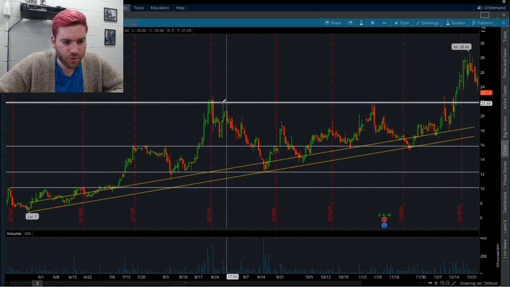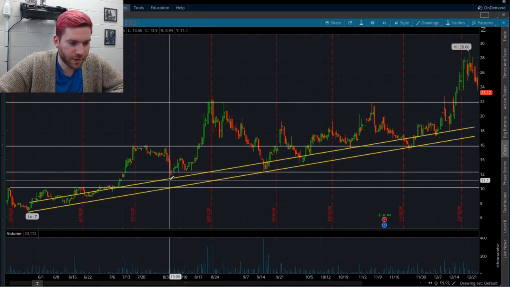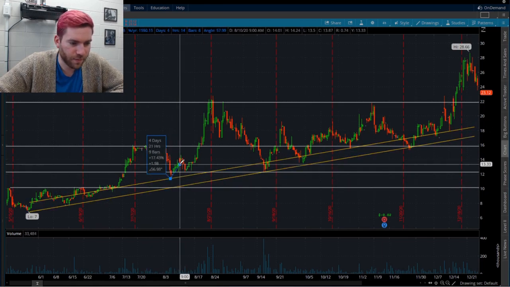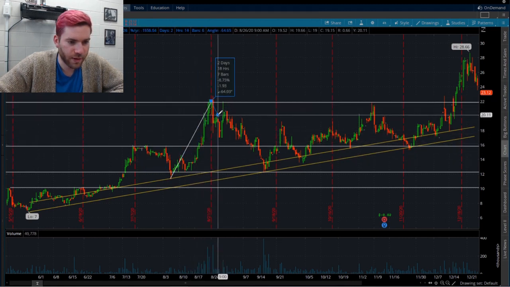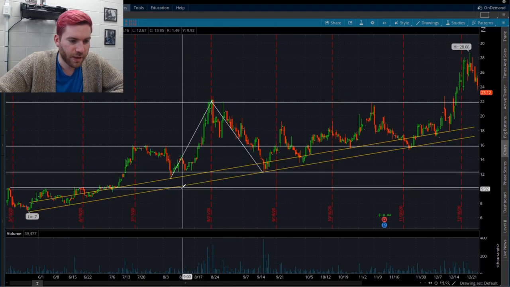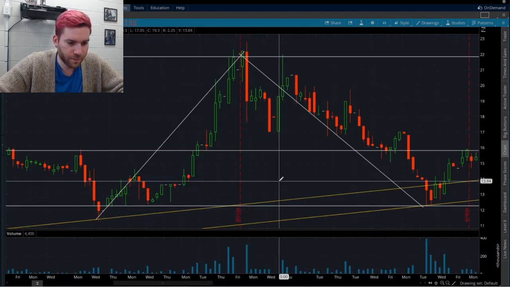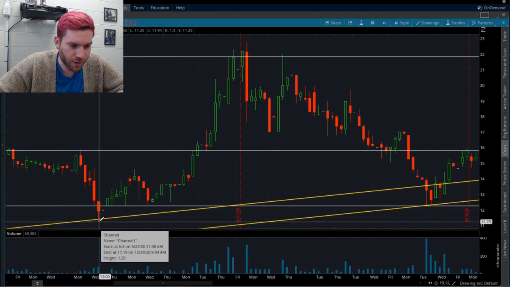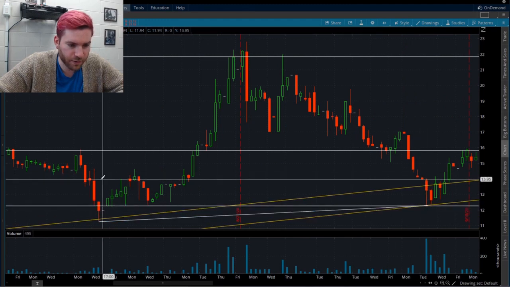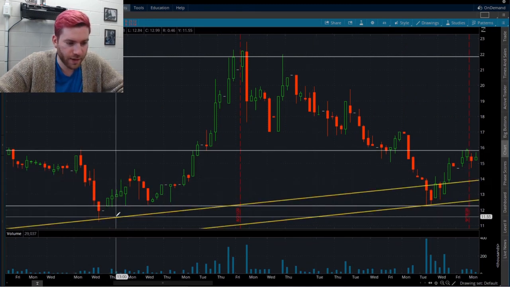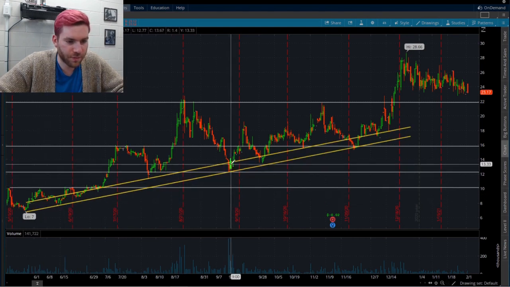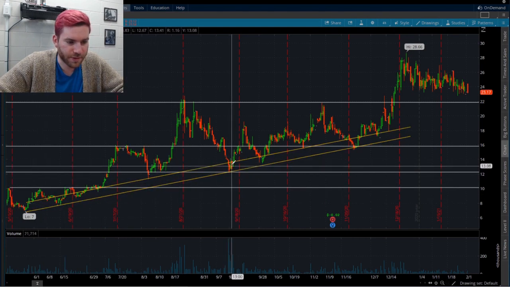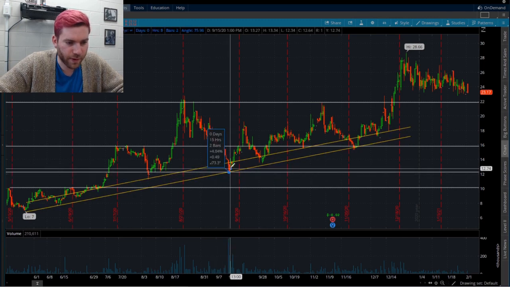So here's our ascending triangle, right? We would have probably bought in here thinking that's a channel, would have let it run up, and we see it goes all the way up here. Great. Comes all the way down. As we can see, if we zoom in right here, you can see we have a higher low. From here to here is a higher low, right? So folks have decided in our channel that we would have had drawn over here. We would have kept it, would have said, all right, this is definitely a higher low than over here, would have ran itself back up.